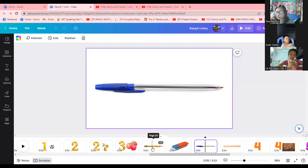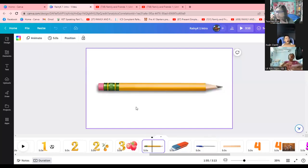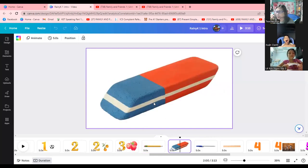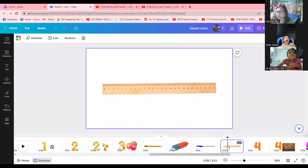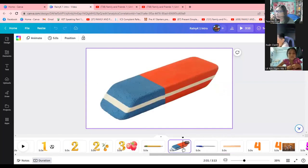Okay, so Kim, what's this? Pencil. Say, it's a pencil. It's a pencil. Okay, what's this, Kim? It's a... rubber. Very good. Kim, what's this? It's a pen. Very good. Kim, what's this? It's a ruler. Ruler. Very good.